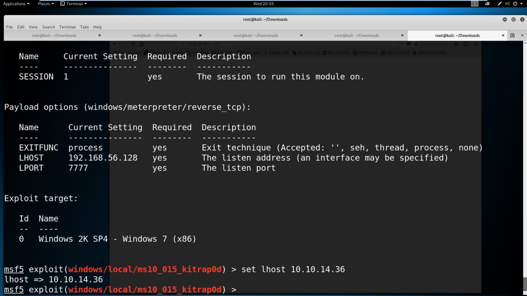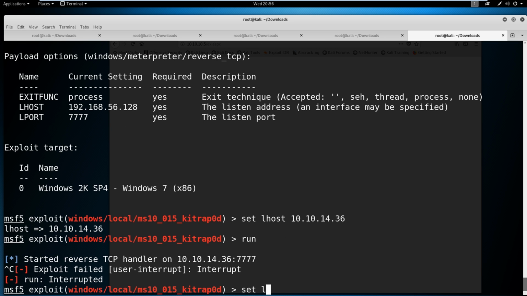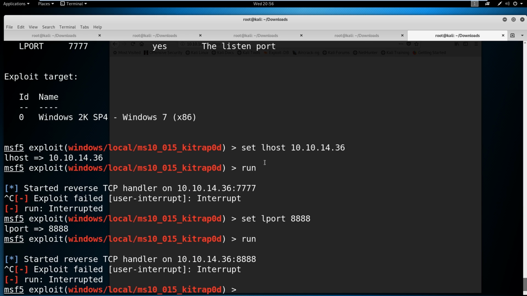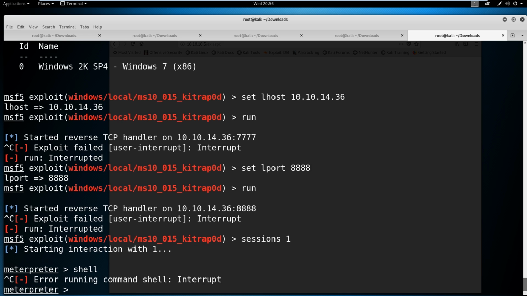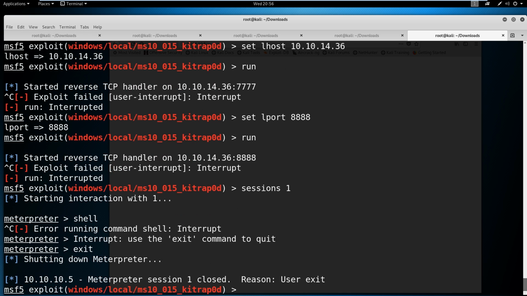And we're going to try to run it again. I have a feeling we broke it. Let's set the LPORT. Let's just do all eights and try to run it. That's okay. We're broken. So if we go into sessions one, if we try to type in shell, yeah, we don't even have this session. And that's okay. So let's type exit here to exit out of that. We'll close it.